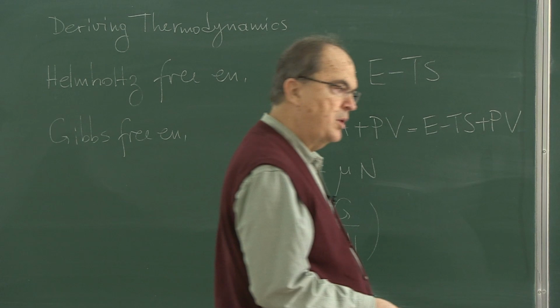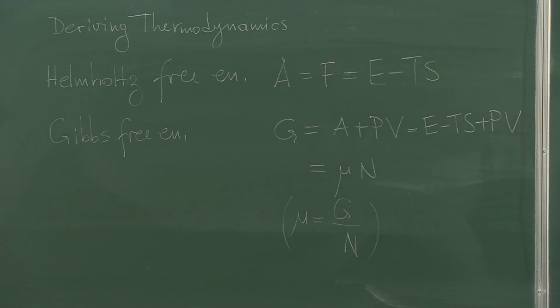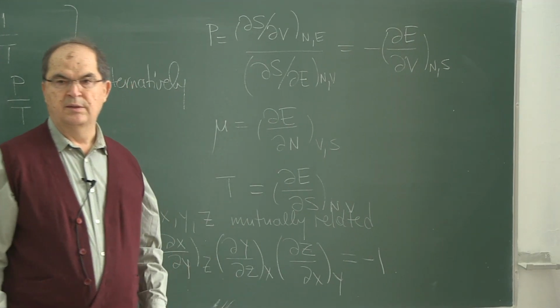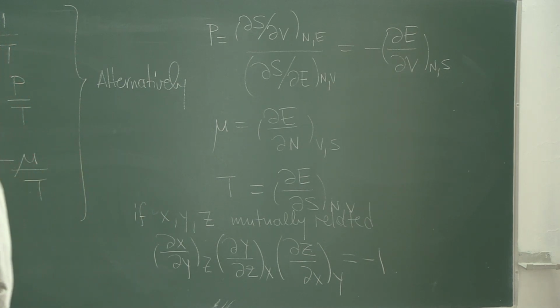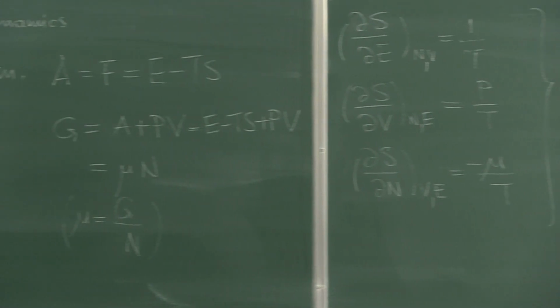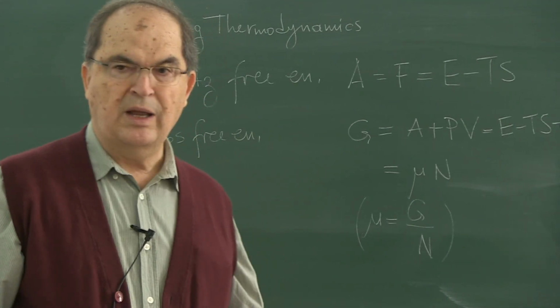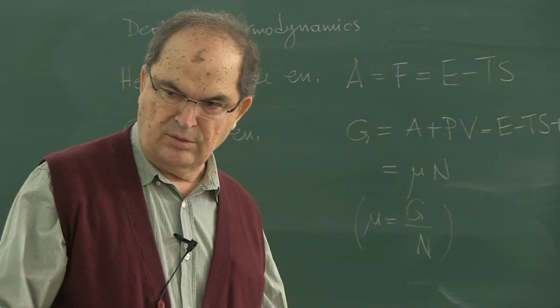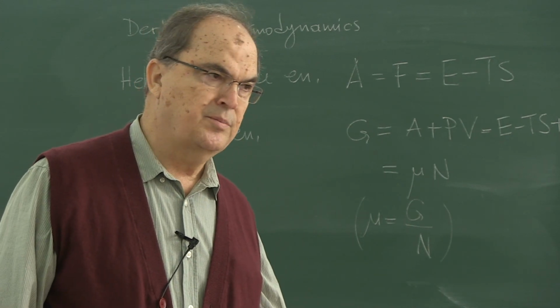It is a measure of what? Now I want you to think about these relations as physical properties of a system. For example, mu is given as del E del N, delta E, delta N. What does that relation tell you? It should tell you something. It is not a very simple derivative. You cannot only look at them as simple derivatives.